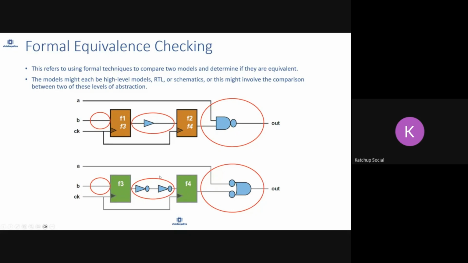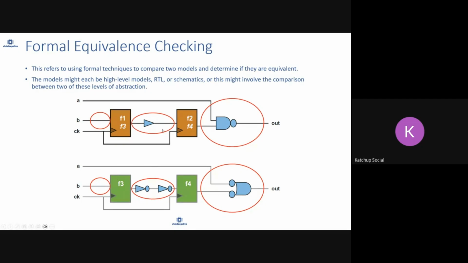Now, at the gate level, again, it will say, okay, whatever was the equation for this area, is that equation here the same or not, and prove that mathematically. Whatever the equation was here, is that math equation the same here? You find out what the equation is here, which is just a buffer. So the equation is f2 equal to f1. And here, what is the equation? This net is the inversion of f3, and then it's inverted again. So f4 equal to f3. So the equation is the same.